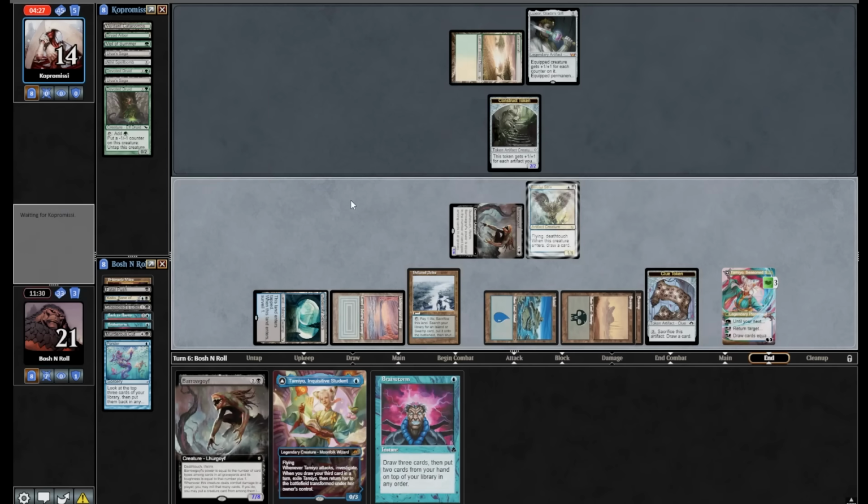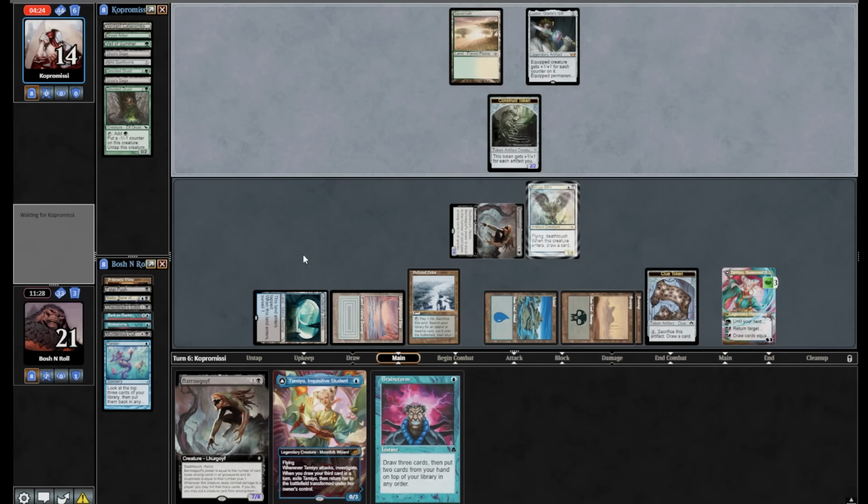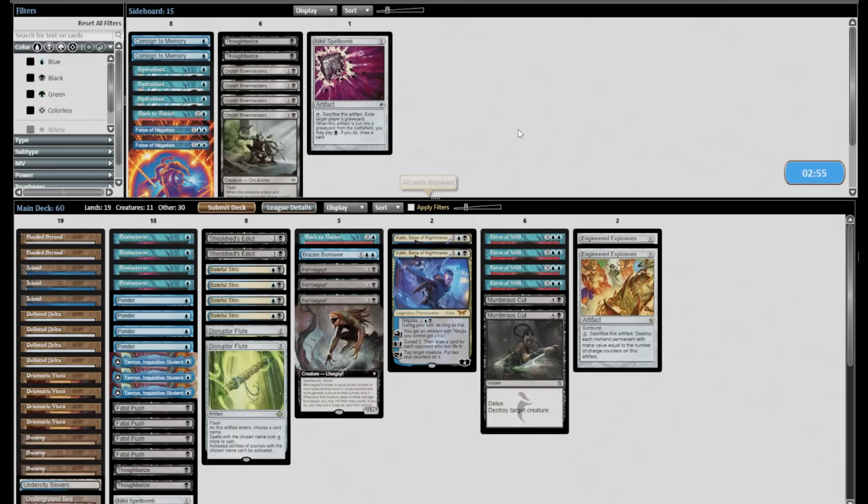Engineered Explosives is on top if they don't present a combo to kill this turn, and I can still YOLO swing for Force of Will, and they just don't have it. And that's why I'm comfortable keeping hands that don't have interaction right away.